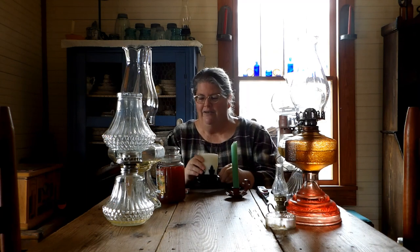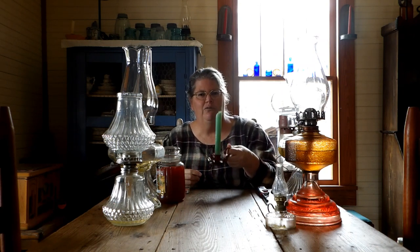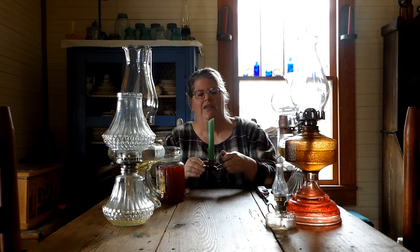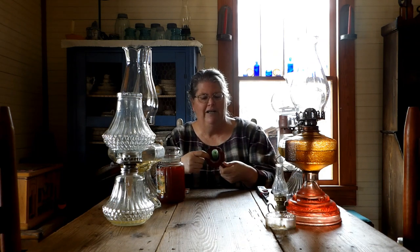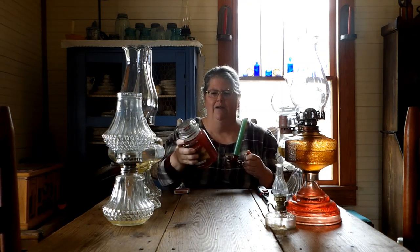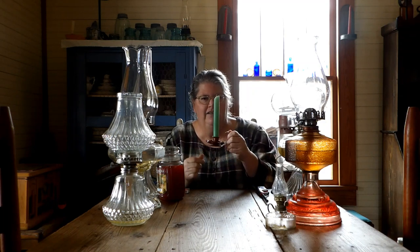Now these last a good long time. And always have a nice metal something that they're sitting on, so it's not directly on the surface. And these last a good long time, and they give just as much light as these do. Now, the reason I wanted to show you these in this little El Cheapo carrier is these are the ones that you carry around. These are the ones that if you do not have a flashlight or your batteries are running low, this taper candle has a little reservoir down here that's made specifically for the wax of this candle so you do not burn your fingers. This one has a little bit, but this one's more bulky and it's harder to carry around. And, you know, who wants to carry this around? This has a place for your finger. This was free and I got the little carrier for 50 cents.